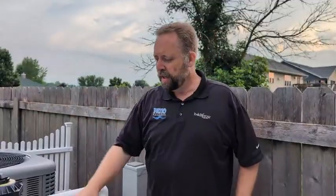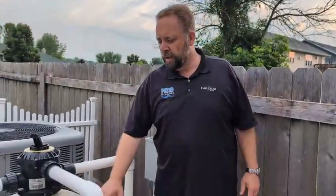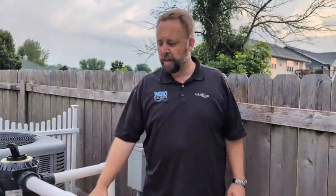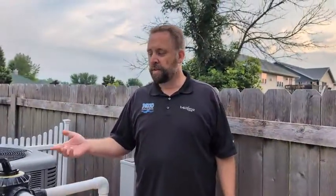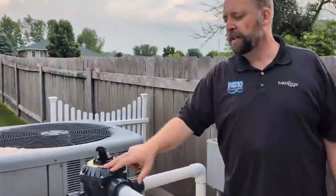I want to give you a quick rundown of backwashing the filter, what it means, how you do it. Backwashing the filter is something you do when the flow output to the pool is getting minimized, meaning your filter is getting too dirty to the point where it's not allowing the water to flow through it fast enough. With a sand filter, or maybe a sand filter with glass media, you use what's called the backwash setting on your filter. That's just a filter setting on your valve.